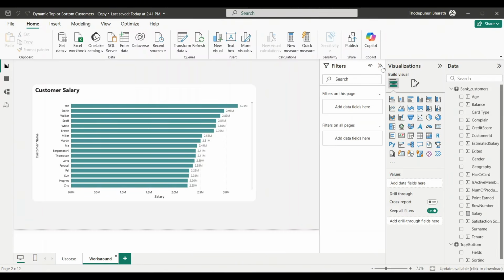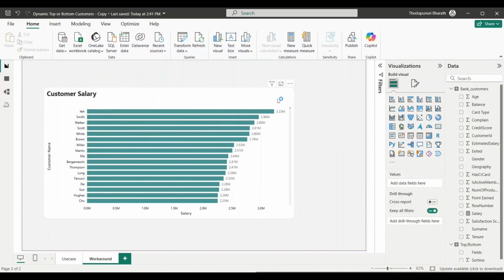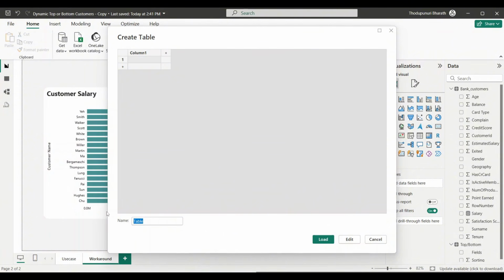So currently I have my Power BI like this, a simple chart. The first step, I need to have a top and a bottom. It can be segregated with a dynamic mechanism. So what I'll do, I'll go back and create a simple table. This simple table, I'll call a reference, could be top or bottom. Because in your client you don't have the data, right? So you have to feed your data manually.